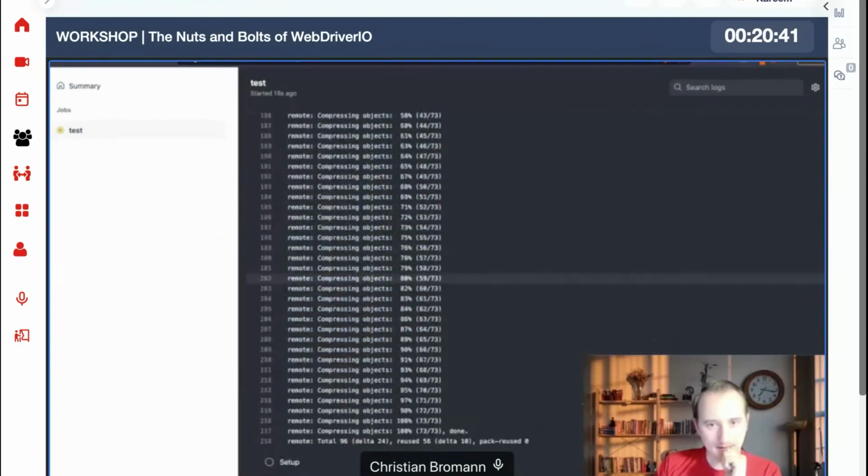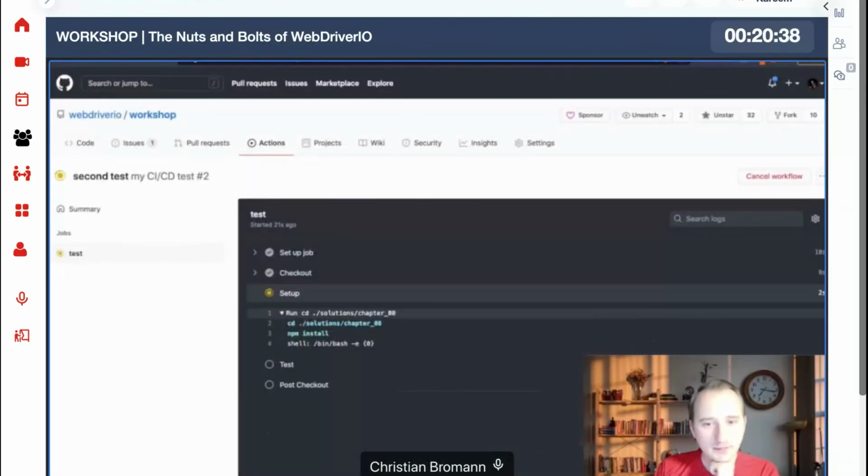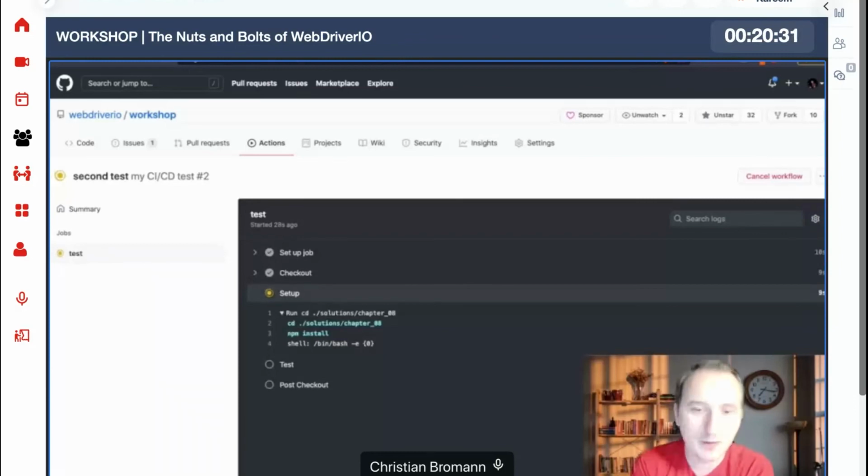It sets up the job, it fetches our repository, it now installs our dependencies, which will go probably much quicker than on my local machine. And then we'll trigger the test. It will install Chrome driver, and it will use either the Selenium standalone service or the Chrome driver service, whatever you have set up, and it is able to run Chrome in this VM on a Mac with Chrome driver. So it should essentially be the same as running this locally.